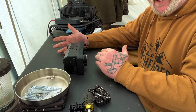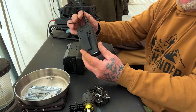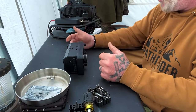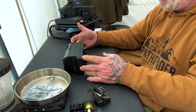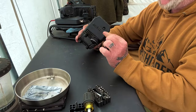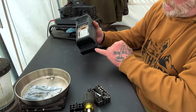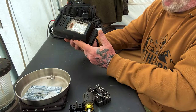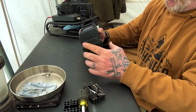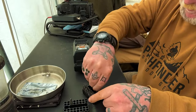It will only run on 5 watts if you run the battery, but it's the same battery that runs on my ID52, which makes it convenient. It will charge that external battery while hooked up, but it will also work with 12 volts external, and that makes it run 10 watts. So we've got that taken apart. Now we've got to take four screws out — here, here, here, and here — and the face of this radio should come off pretty easy at that point. We've got a screw here, a screw here, and then four on the sides we've got to take out.